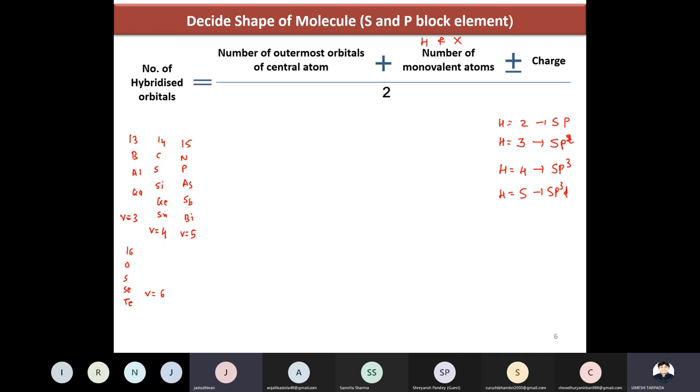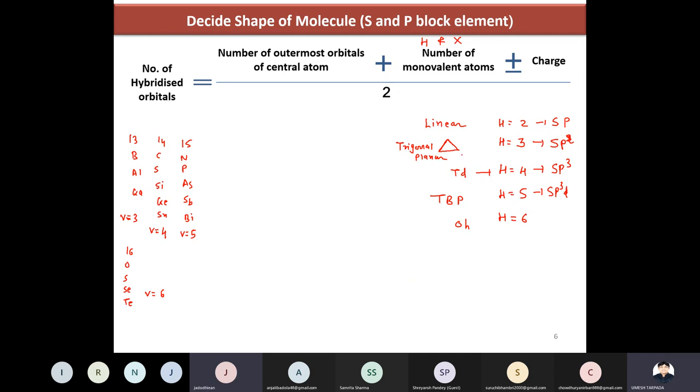If your hybridization is sp, then what is the expected shape? Linear. It is linear. Whatever the actual shape is, we are expecting linear. If hybridization is sp2, that is trigonal planar. Yes, trigonal planar. What about sp3? Pyramidal? No, it is tetrahedral. See, we are expecting tetrahedral; pyramidal is not an expected shape. 4 valency is there, so it is at 4 positions of a tetrahedral, simply. Okay? And if H is equal to 5, that is sp3d, then it is called trigonal bipyramidal, good. And if H is equal to 6, then it is octahedral. Okay, it is octahedral.